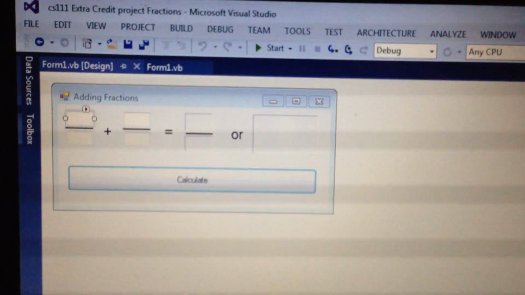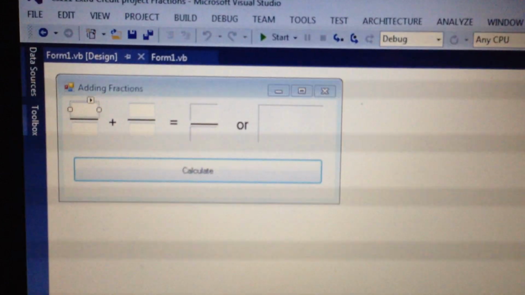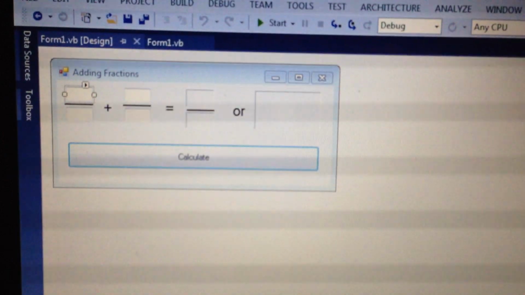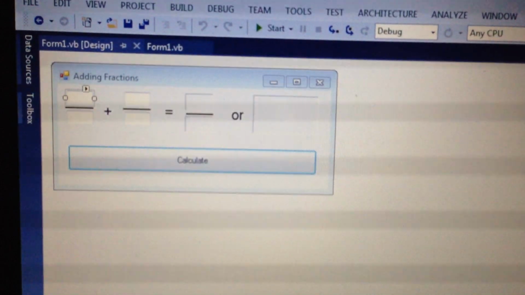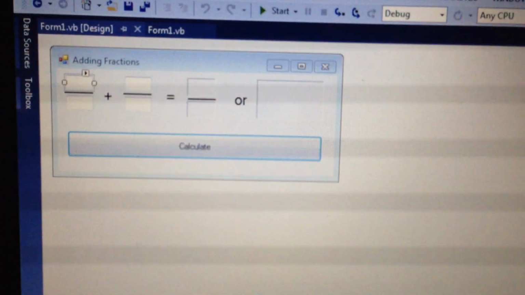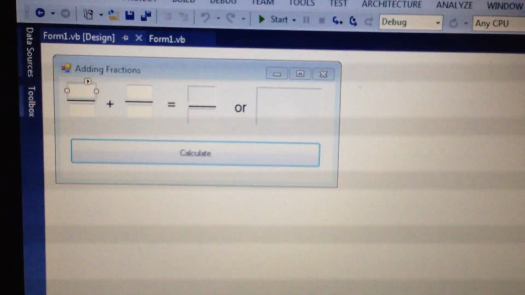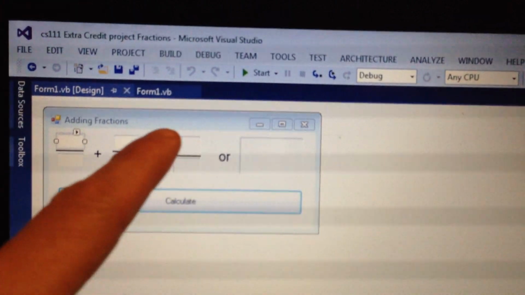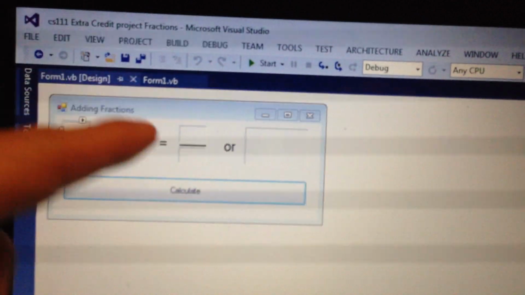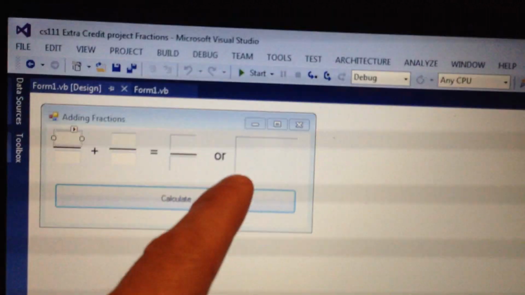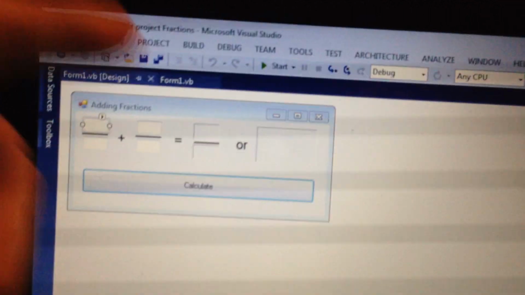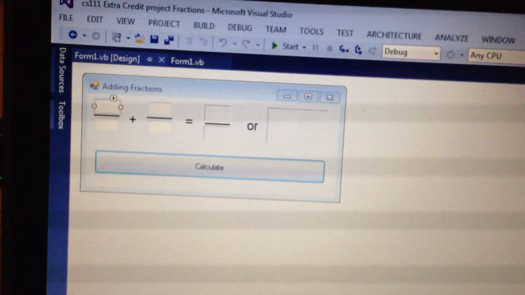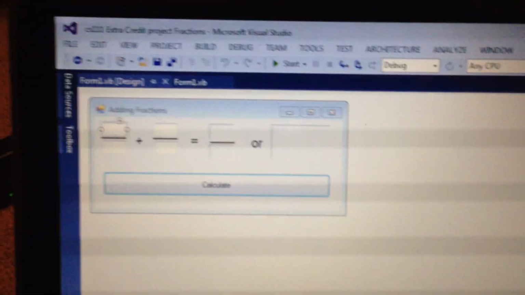Now for this program, we'll be giving you the answer in both fraction form and decimal form. One thing I do want to let you know is that in our fraction form, the denominator will be a common denominator, but it will not necessarily be the least common denominator. Okay, so we have a label for the numerator of the answer and a label for the denominator. We also have a label indicating "or", which means it could be a fraction or the decimal form. Choose whichever you need. And we have a label for that decimal form.